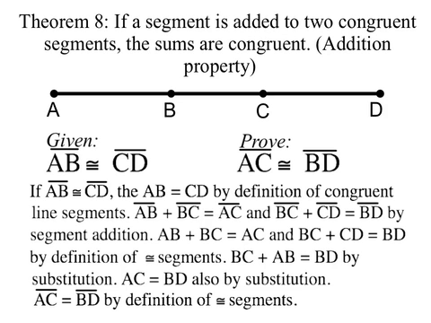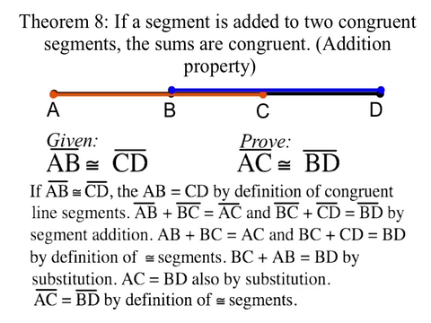And for this proof, we're going to use the paragraph proof method. Well, we've stated the given that AB is congruent to CD, and we've stated what we're trying to prove, that AC is congruent to BD. So in our paragraph proof, we state that if the 2 segments are congruent, their measures are equal. And then we use the segment addition postulate to show that AB plus BC is AC, and BC plus CD is BD. And we write that down in line 2.